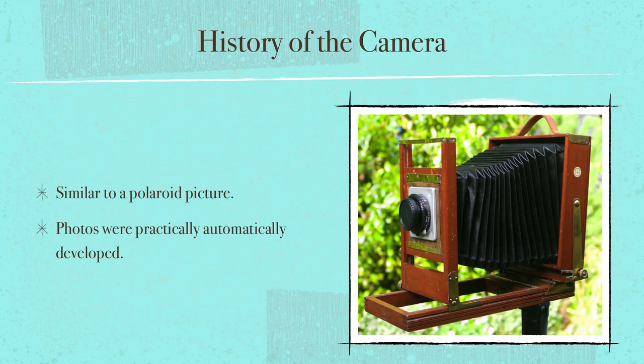Unlike our cameras now that take images in less than a second, or less than 1/100th of a second, images back then took a few seconds to actually be captured. But this made the photos almost automatic, and they were almost developed automatically, as the film was then just placed underwater, and the image would appear. But still, even before these cameras, it would take a really long time for the photo to actually be taken.